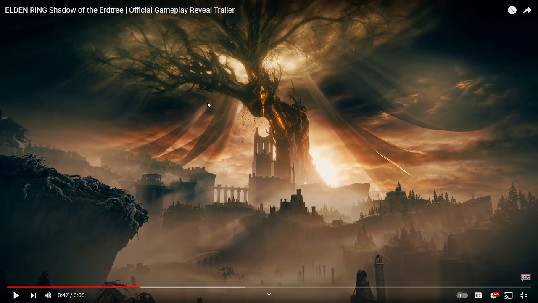So this is something that's interesting. Miyazaki said this is the shadow of the Erdtree, right? So basically above here, whatever this land is, it's underneath the Erdtree. The shadow of the Erdtree is literally, this is in the shadow of the Erdtree. Whatever that means, I don't know. Nobody knows. I'm guessing this is a land that's just hidden away in the shadow of the Erdtree. This is like the roots up here, this is the Erdtree, and it's connecting down into this alternate world.